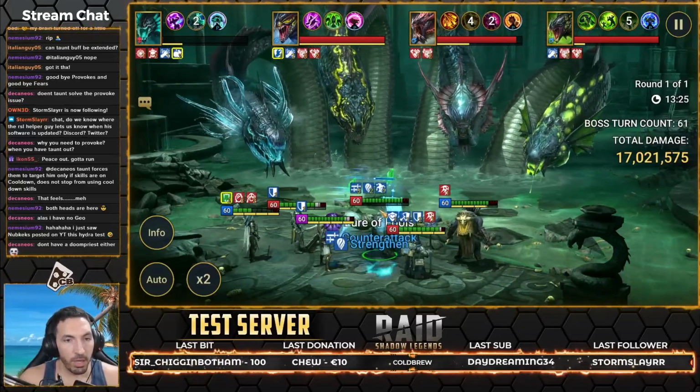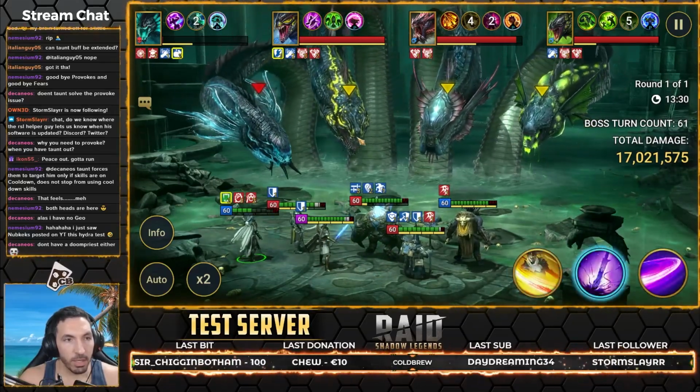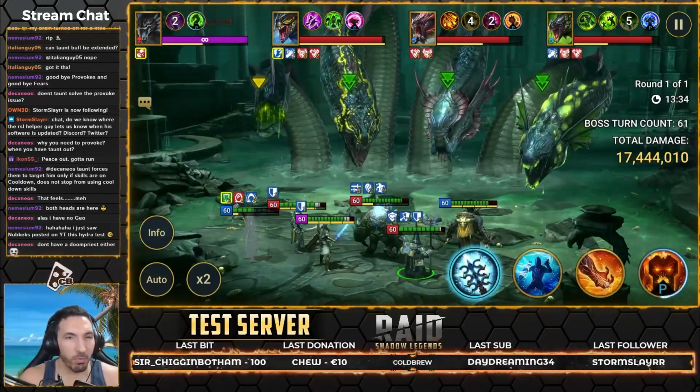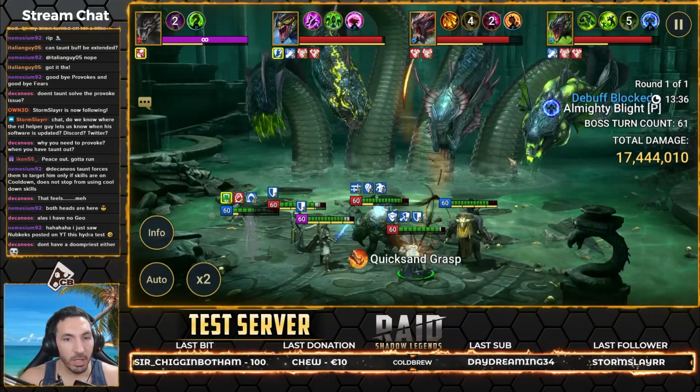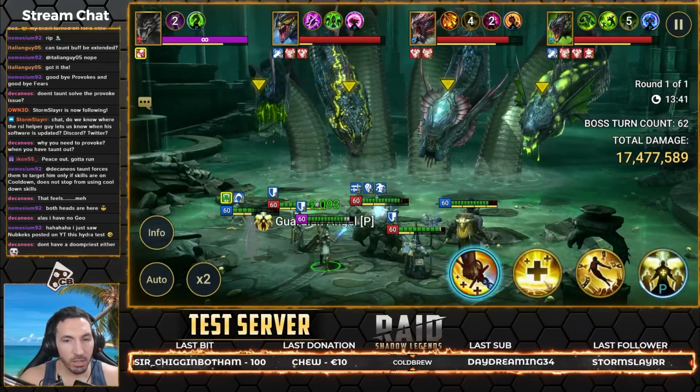Alright, now do this. Let's see if we can kill myself here. No, there's no reflect. Reflect would have probably helped me kill myself and be able to get resist on Geo there.